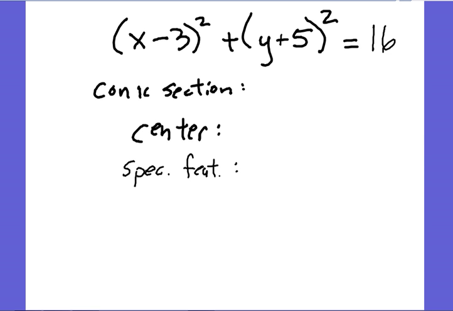So, I have parentheses x minus 3 squared plus parentheses y plus 5 squared equals 16. For the most part, yes. When it gets more difficult, I might mix it up. Because think about it. If it's squared, couldn't I actually square this out and tell you x squared minus 6x plus 9, right? And you should be able to factor it and put it back in this form. So eventually I'll get there. But for now, we're baby steps, right?